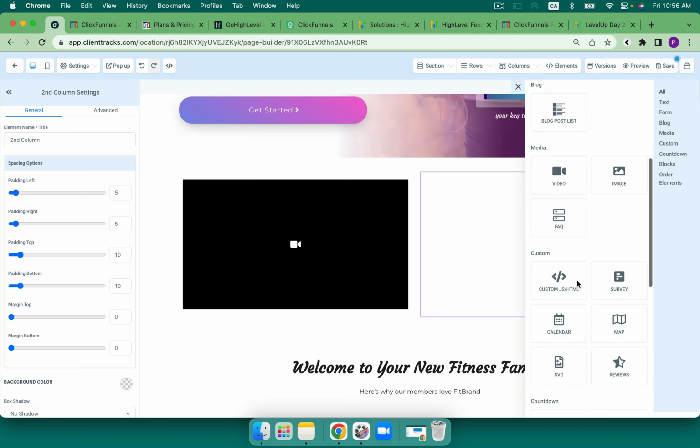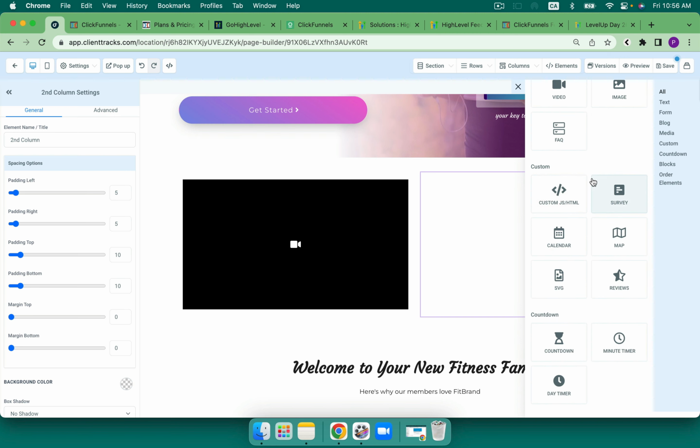And then if we continue down, we've got some customization ones where we can add in calendars, forms, etc. code. This one is very sexy. I'm able to open up an SVG, and I can customize this for myself without having to go and be really good at anything like Illustrator, right?